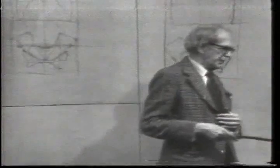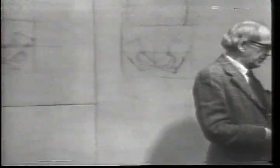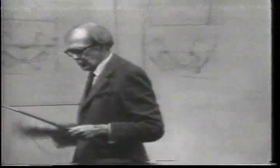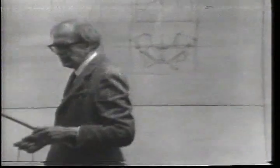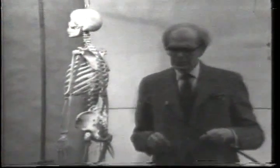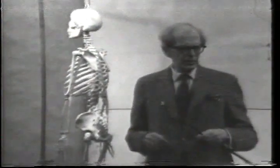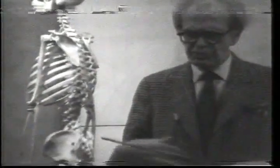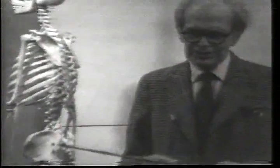Now our problem might be to study the muscles that run from the ribcage to the pelvis — first of all to learn that they exist, and second perhaps to come to a shape conception. And later on, decide on their proportions, then decide on where they are, and later decide what happens when light hits these shapes. That's all it is — a simple matter.